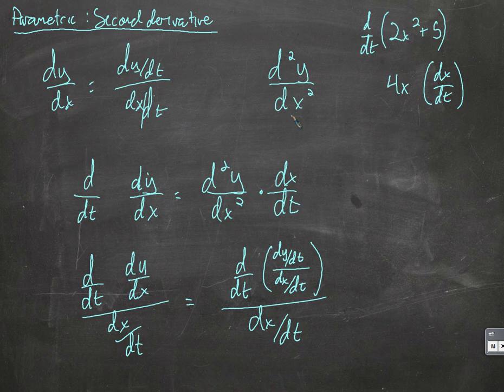But to take the second derivative, it's not as simple. We need to realize that this is in terms of t. So to find the second derivative, we've got to incorporate the derivative with respect to t. But if you go back and watch this explanation, if that makes sense, then dividing by dx/dt on both sides is no big deal. Now that we have this, we take the derivative of this using the quotient rule. It's over dx/dt, and I'm sure that you can take the derivative of this with respect to t, quotient rule, no problem.